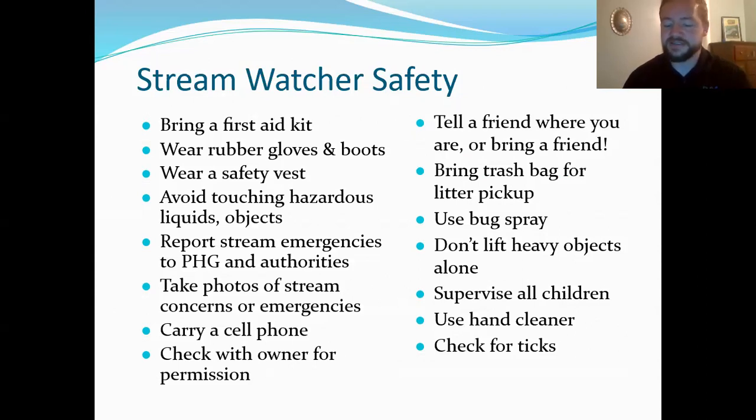If you see any of these examples of pollution, any dangerous litter, scrap metal, especially anything that is out of your comfort zone, don't feel pressured to try and tackle that yourself. Anything in that arena, feel free to report to us, and we can either handle it ourselves or notify the proper authorities. It's a good idea to carry a cell phone. You might not have service everywhere, but it can always be helpful.